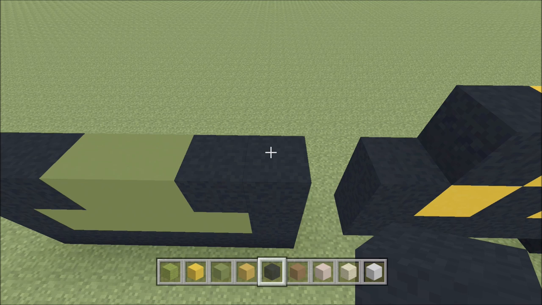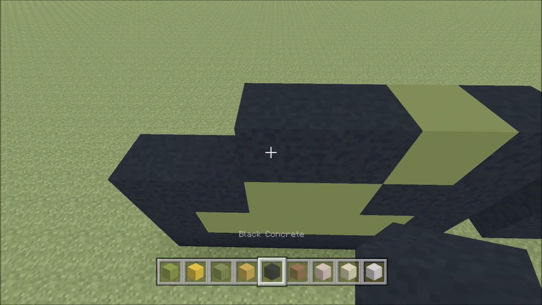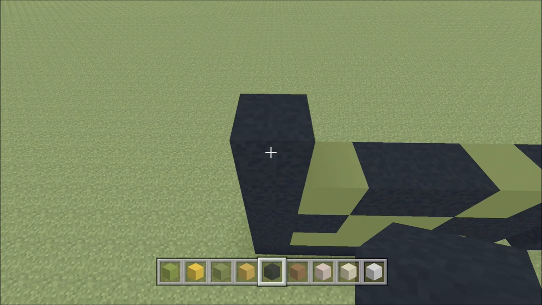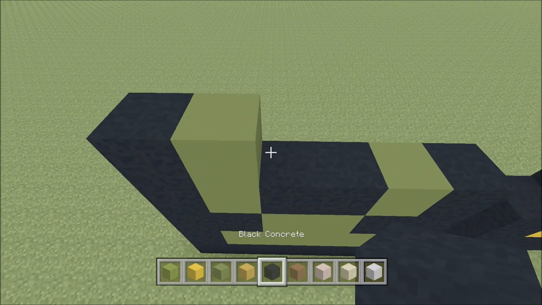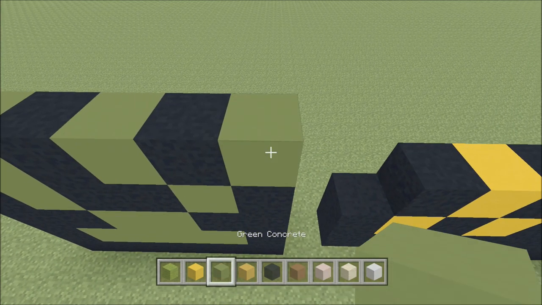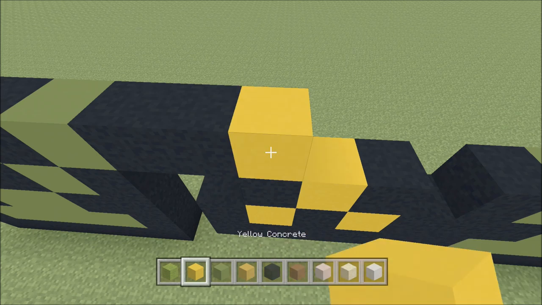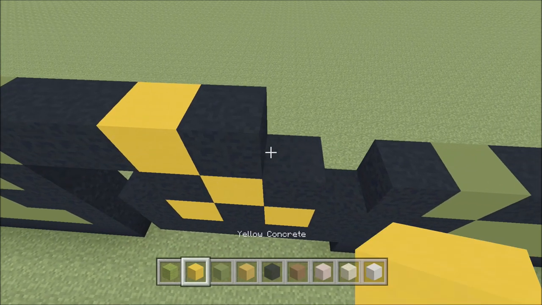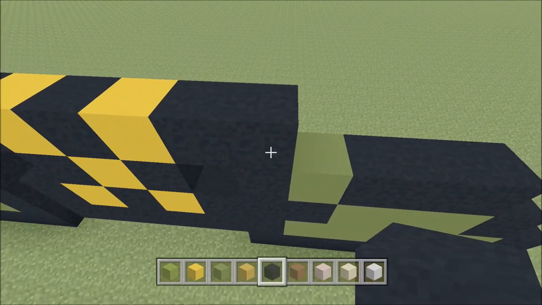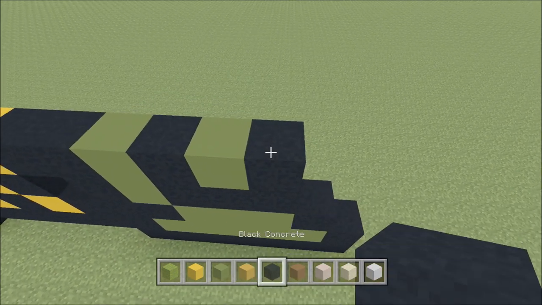Above this black here, build up with a black. To the left of it, add a green, two black, one and two, a green, and then a black. Above that black, build up with a black. To the right of it, add a green, black, green, and then two black, one and two, a yellow concrete, black, yellow concrete, two black, one and two, and then a green, black.